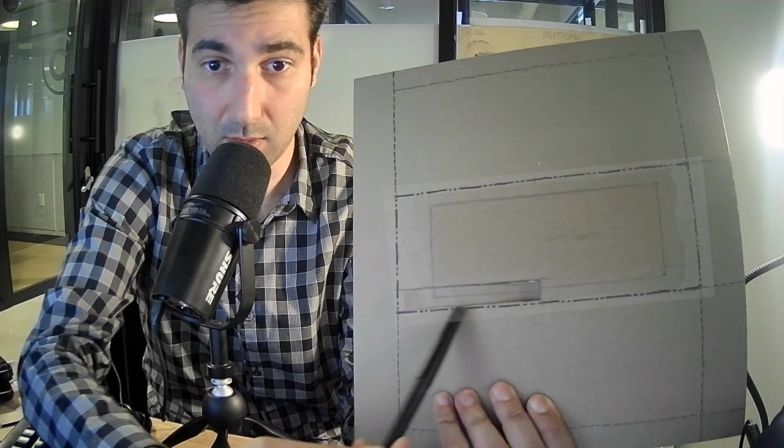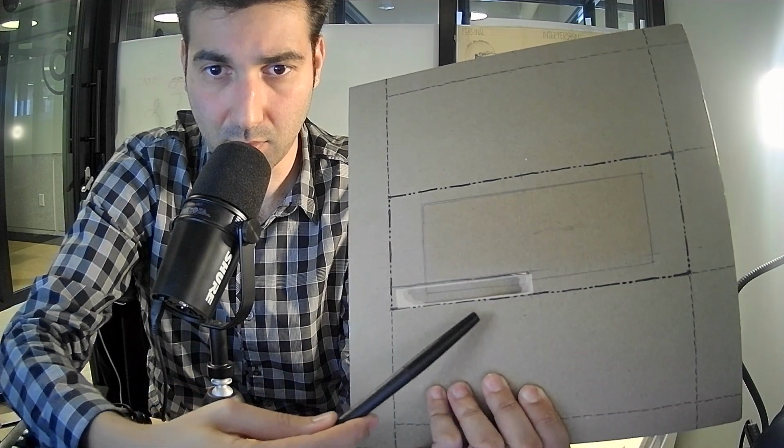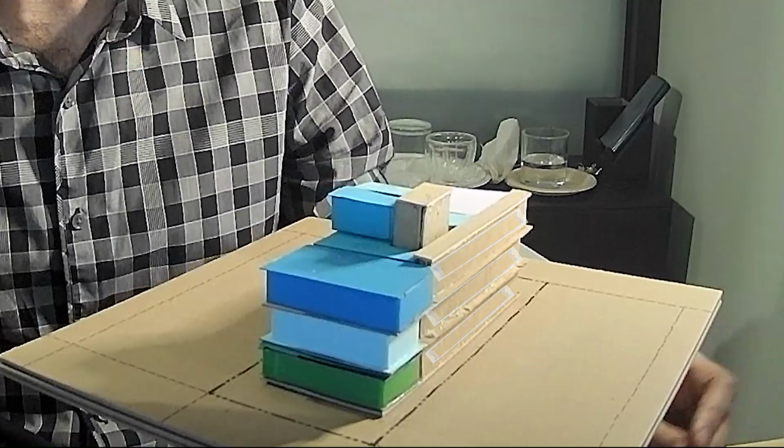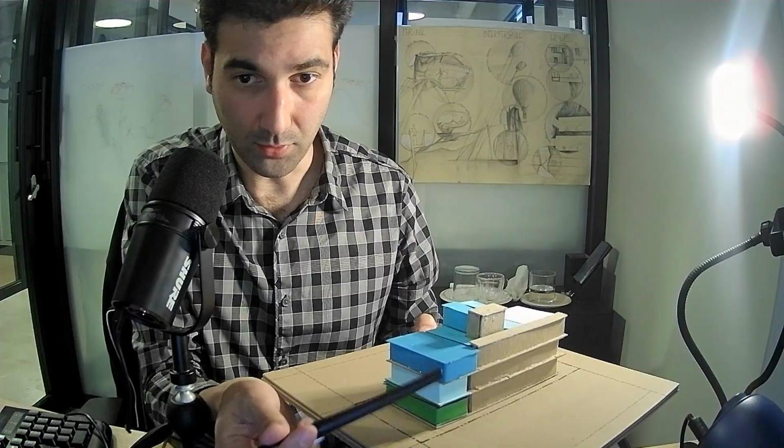Here you see the property lines and the buildable space after accounting for setbacks. This is the ramp to get you into the underground garage. Here you're seeing circulation in the form of hallways, and here you're seeing an elevator core and stairs. You see 3 of the units at this end, 3 more 1-story units on this end, and the 4 units towards the center are spread over 2 stories.